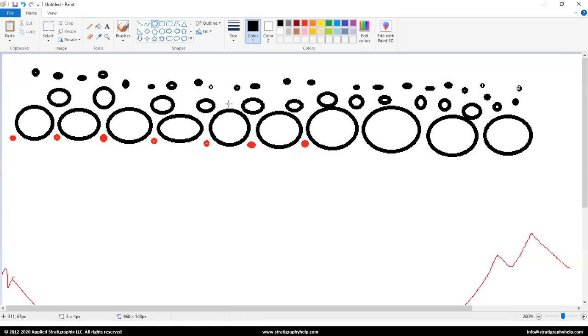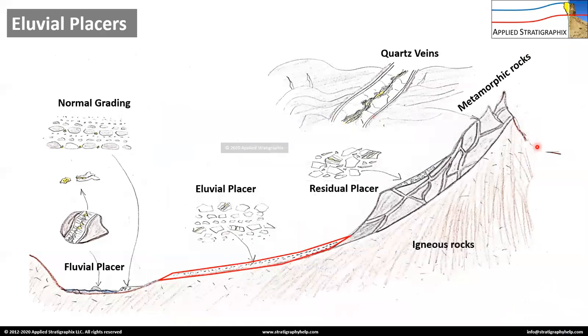Now, gold has very, very high density. So even though the particles may be very small, when I say very small, we're talking about the size of a match head. Okay, it's not gonna hang out with the small particles on top because it has very, very high density. Those gold pieces are actually going to move all the way down towards the bottom. Okay, so water is fantastic because it does all the work for you. It puts all the gold at the very bottom in this one layer that you can start digging into. Okay, so that's what you're looking for. That's how you know that the sediment has been moved around by water.